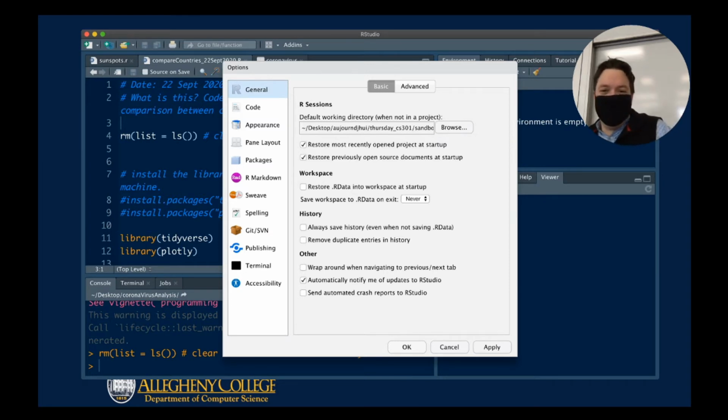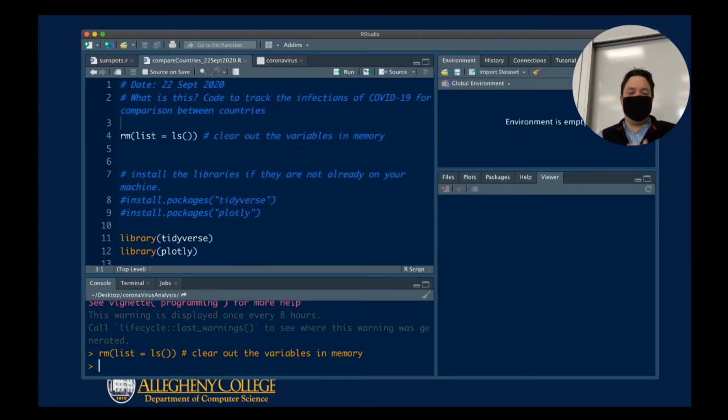You're thinking, what was that command? So you go through your history and you have to try every single thing. But when you go back through your history and try that old code, and this is a personal thing, I find that just makes things worse and actually makes me kind of confused. I'm unable to get things to work the way they should work. So I always have this on, save workspace to .RData, set to never, because I want to take all the code that I know works.